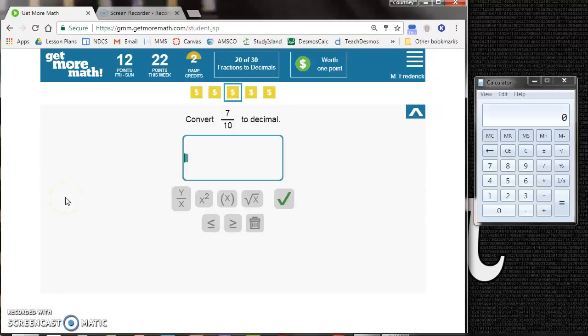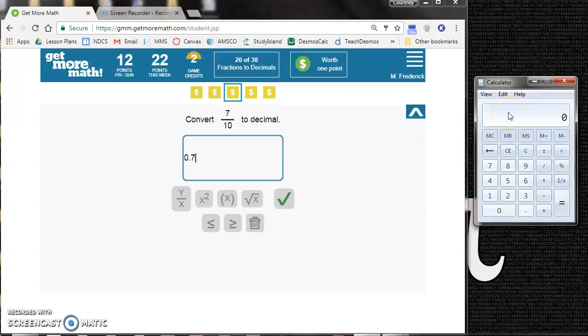In this video, we will explore how to convert fractions into decimals. Remember that our place value is beyond the decimal place, so to the right of the decimal is tenths, then hundredths, then thousandths. So we can read this fraction as 7/10ths, and we should know that that will be a 7 in our tenths place, or 0.7.